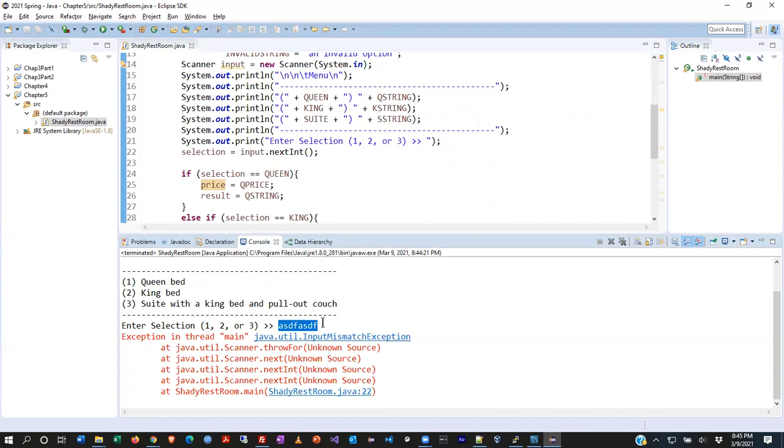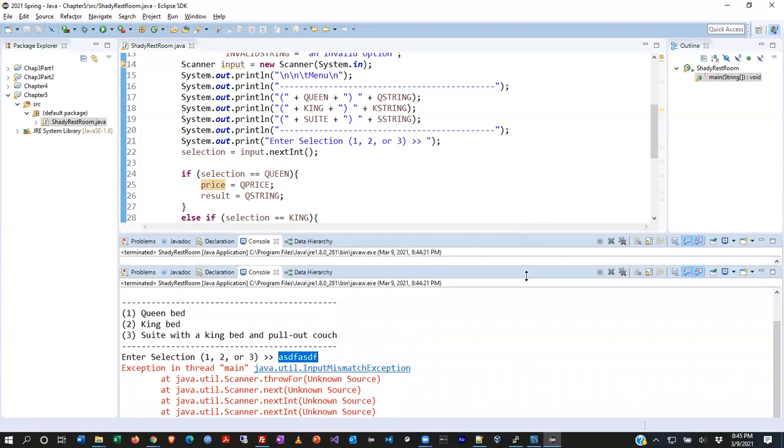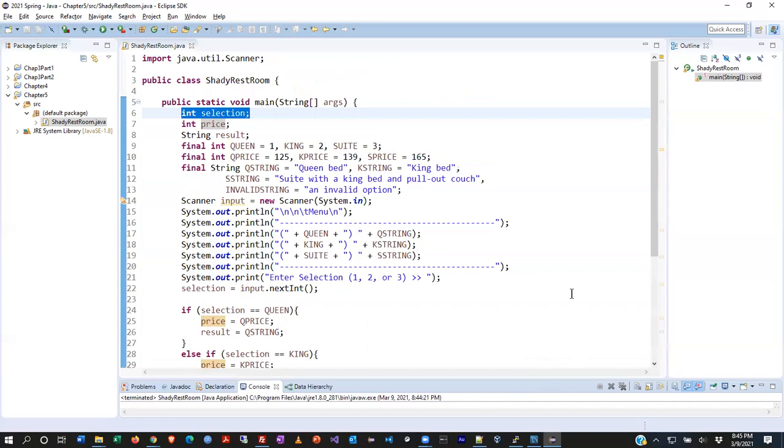Now, here's the interesting thing. We will learn how to work around this problem. We will also learn how to get to the point where we run a program like this, where you can keep making choices and not have to restart it each time. But that comes with looping. But in terms of the first part of this exercise, this is the completed version.